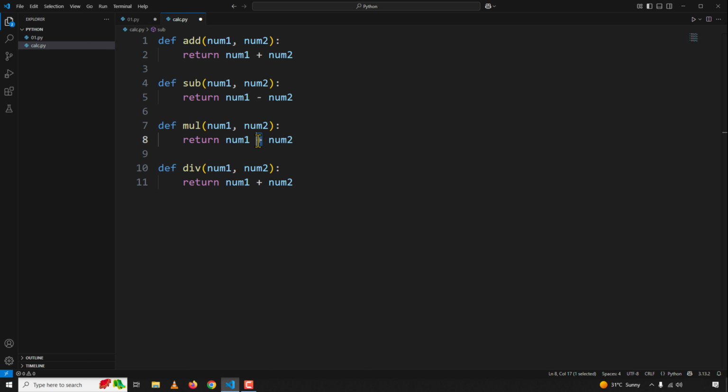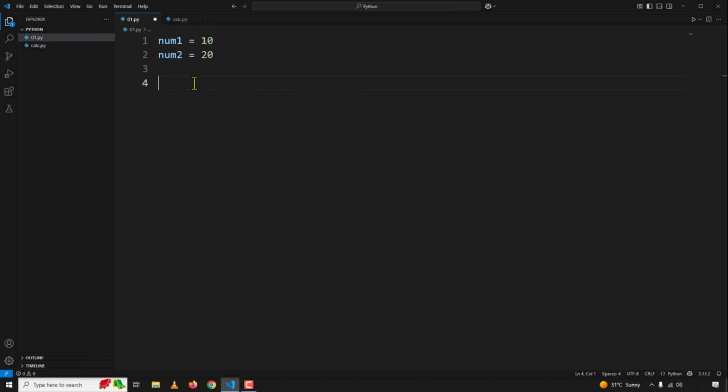Mul for multiplication, I will change this to star, and div for division, and I will change this to division. All right, so here I have defined 4 functions to perform addition, subtraction, multiplication and division, and this is our calc module. Okay, I will save this and I will come back to this.